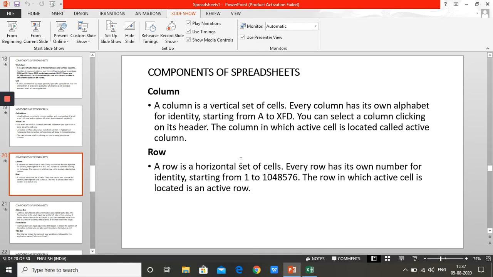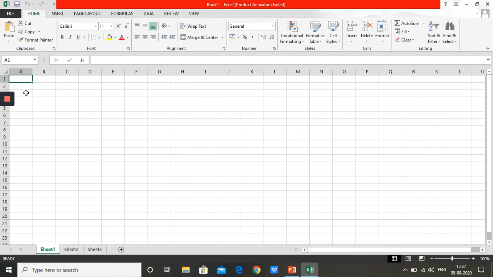Now, when we say we can type data in it, I'm going to show you. Now, our active cell is A1. If I type FAPS, it comes inside the cell. We are in A1, the content is FAPS right now. If I click here and type, so this is the active cell, the content is raw text. So you can click inside and type in any cell, okay? So this is how it goes.